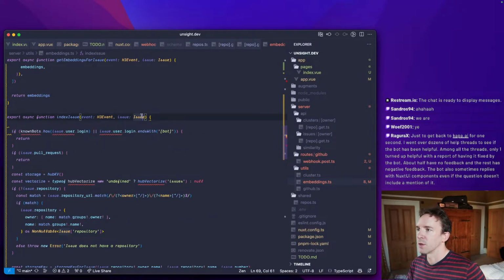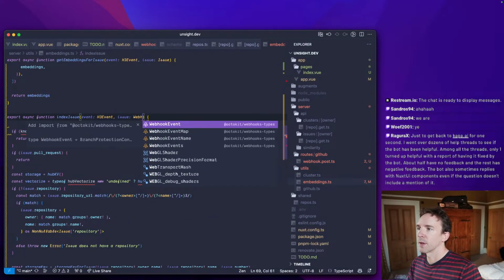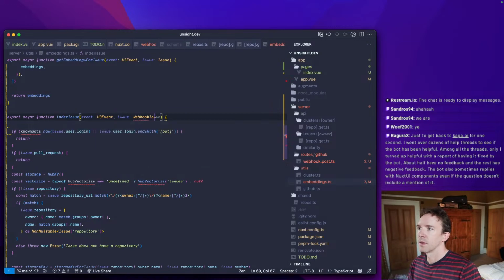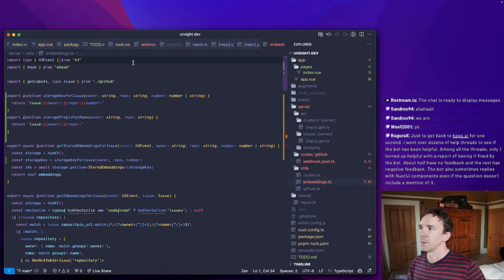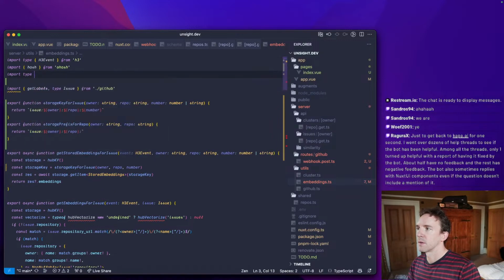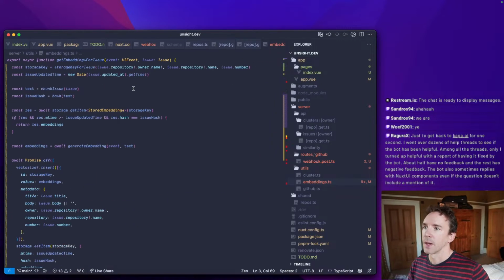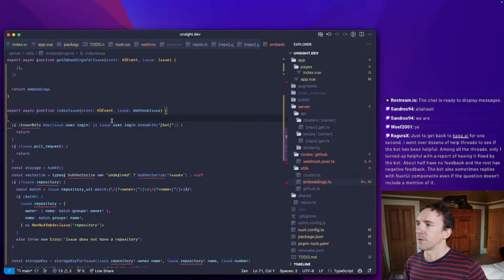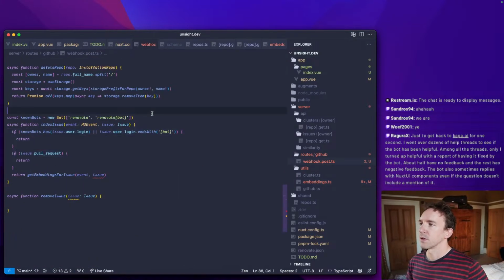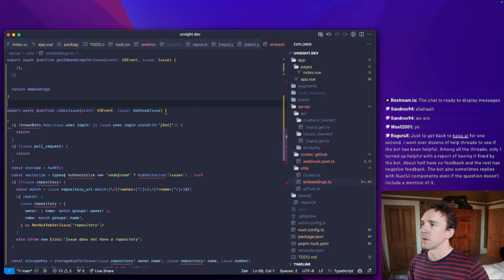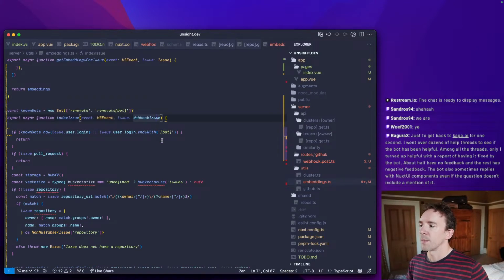And this issue is going to be webhook issue. And that is going to be imported. Okay. So then in here, we're going to have to handle all of this. So this is a bit messy at the moment. We're going to rearrange and move everything around.